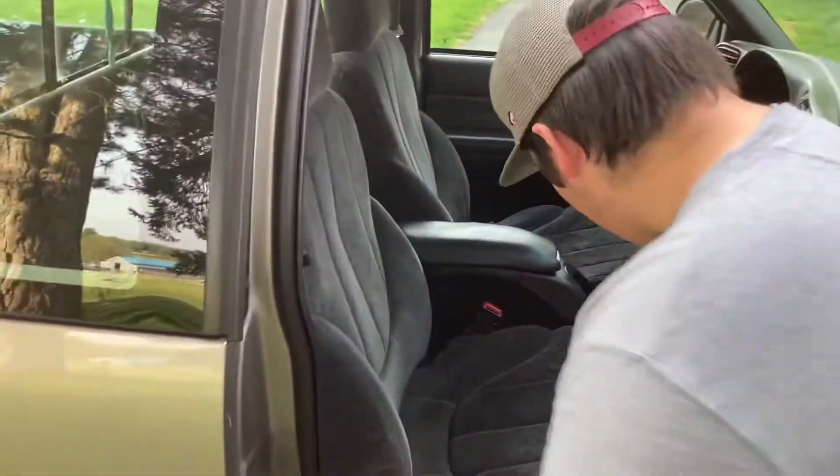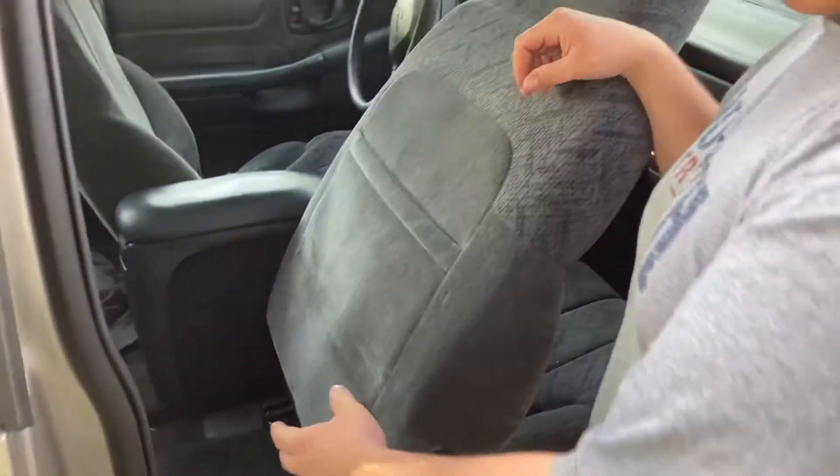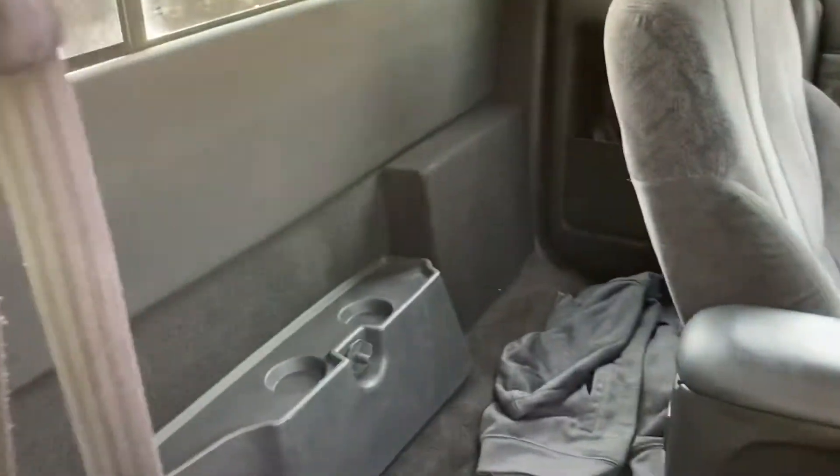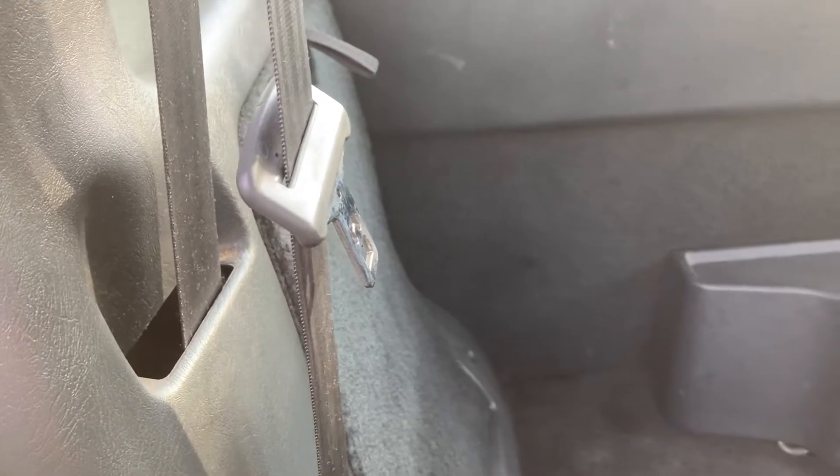Inside it's got a standard three-point seatbelt. If I roll this all the way forward and lean the seat forward, you can look at the back — it actually has plenty of room for storage. And if you look around this corner, you'll see it actually has a fold-out seat.